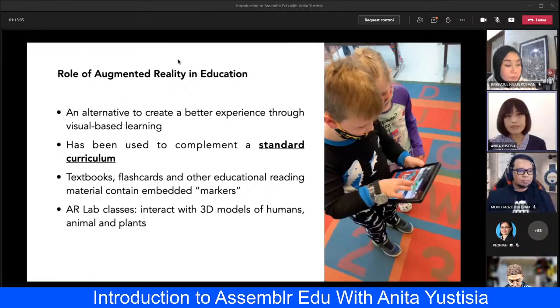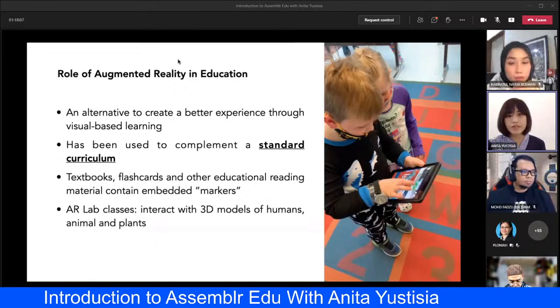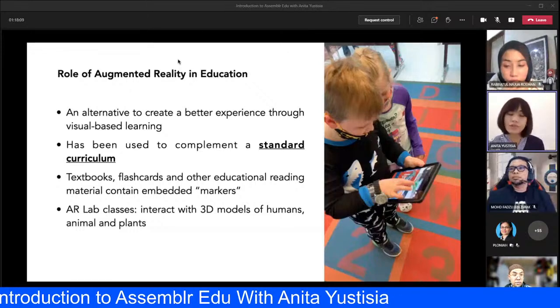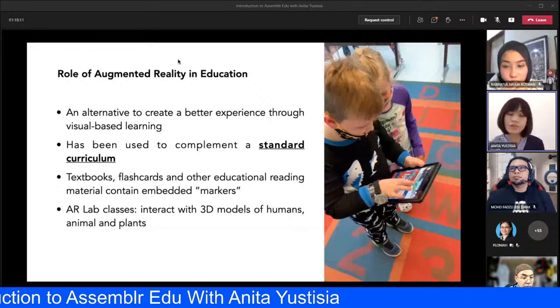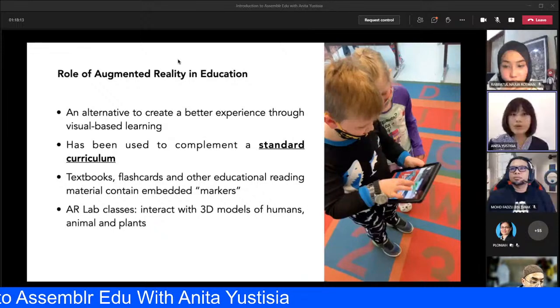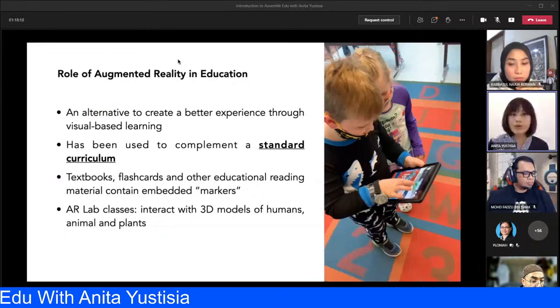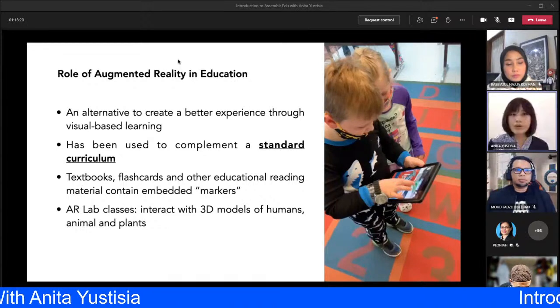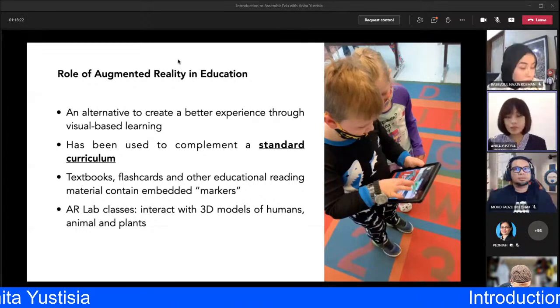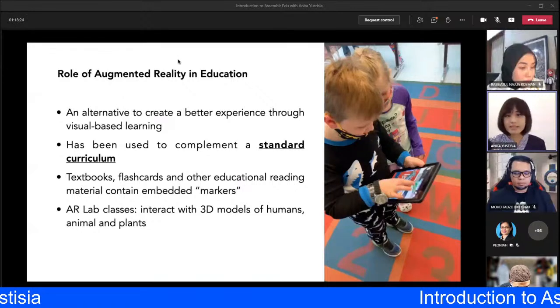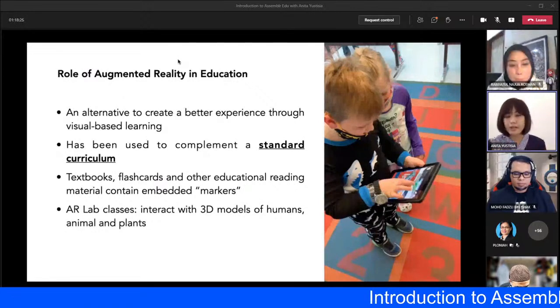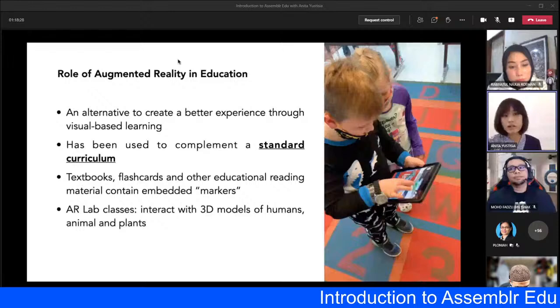And then textbooks, flashcards, and other educational reading materials containing embedded markers. So teachers have been using image markers. When you scan those image markers, your students will be able to see the lessons popping up right on top of the image.